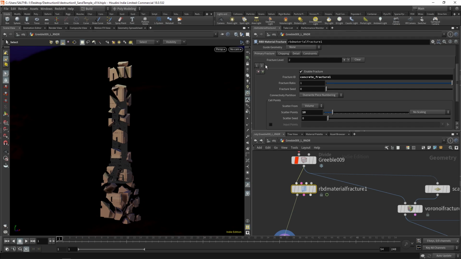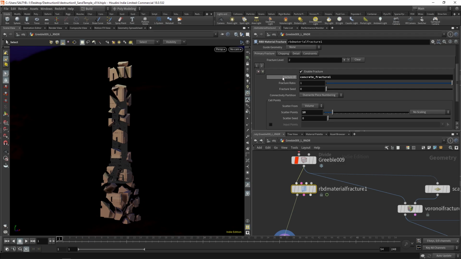But here's what you have to be careful about. If I go to the second tab and I look at the scattered points, look at that. We have 10 points. And this is supposed to represent the second round of Voronoi fracture. So what that means is that as you add these layers, it's not going to add them properly. In other words, tab 1 is now tab 2. It's no longer my base layer that I pictured in my head.